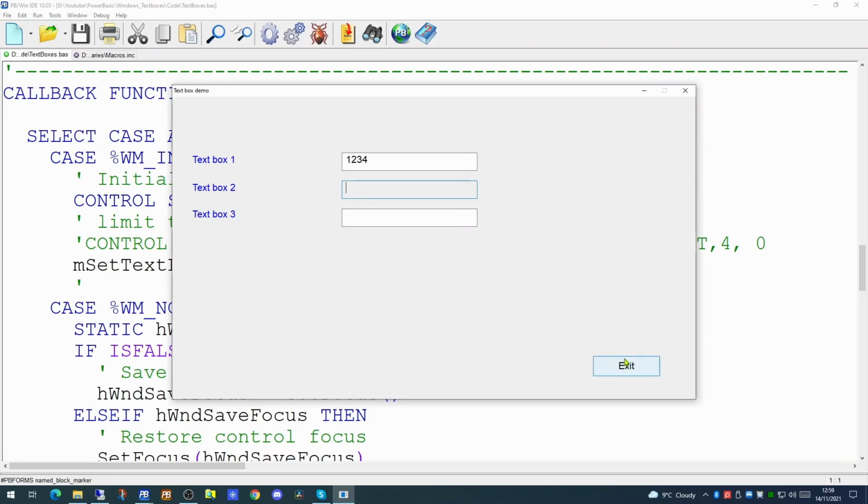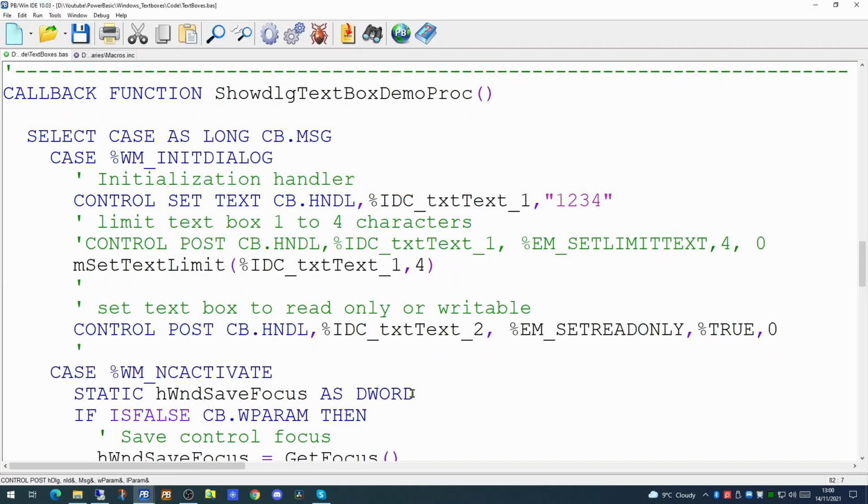That's very useful, but what happens if you wish a text box to be read-only under certain circumstances and writable otherwise? How would we actually change a text box which had been created as read-only to make it writable? Well, we can use another control post command to send a message to that particular object to set it as read-only.